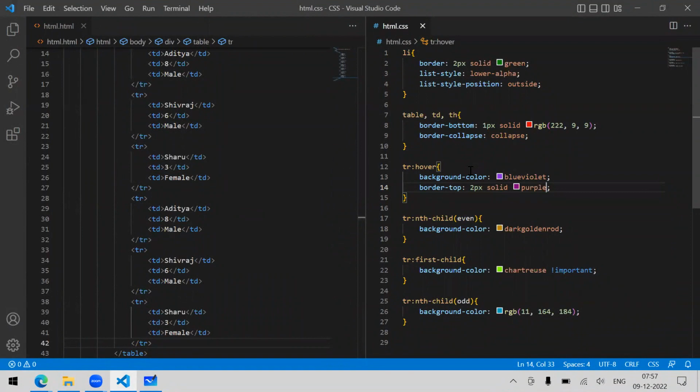If you want to add this kind of style, you may need to write many lines of code, but using pseudo classes, we can directly deal with the state of elements, and using pseudo elements, we can directly deal with a part of an element.